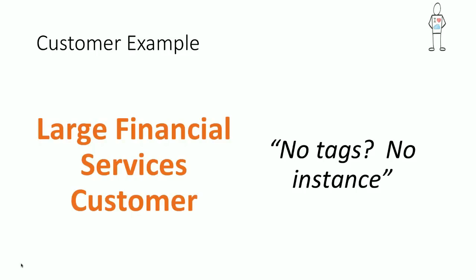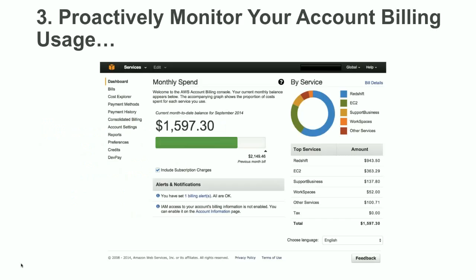Okay, moving on to the next recommendation. Obviously, once we've got an understanding of what we've deployed, so we're using things like tags, we need to get a better understanding of how we're being billed. What is the actual breakdown of the various AWS services that we're utilizing, and what are the costs involved?